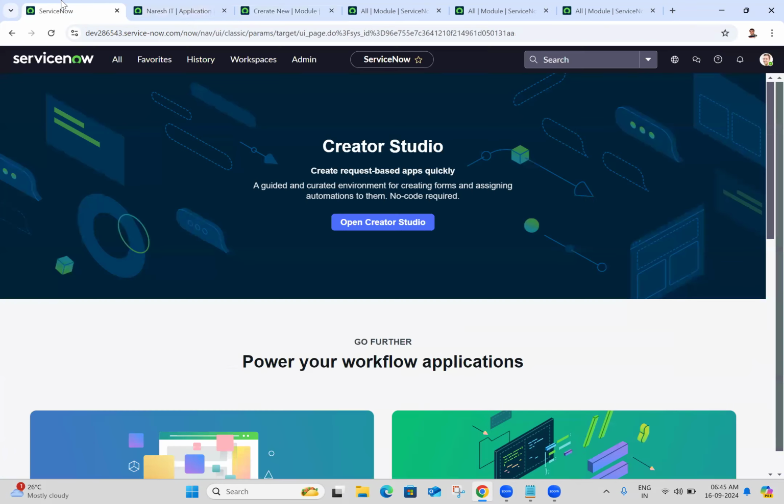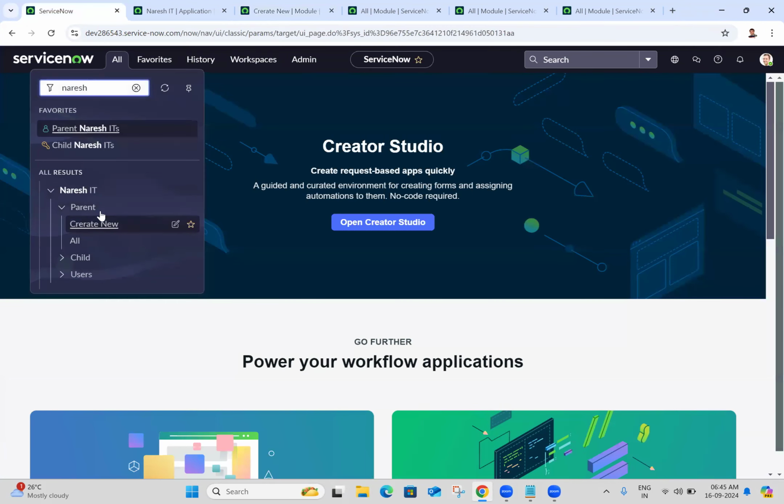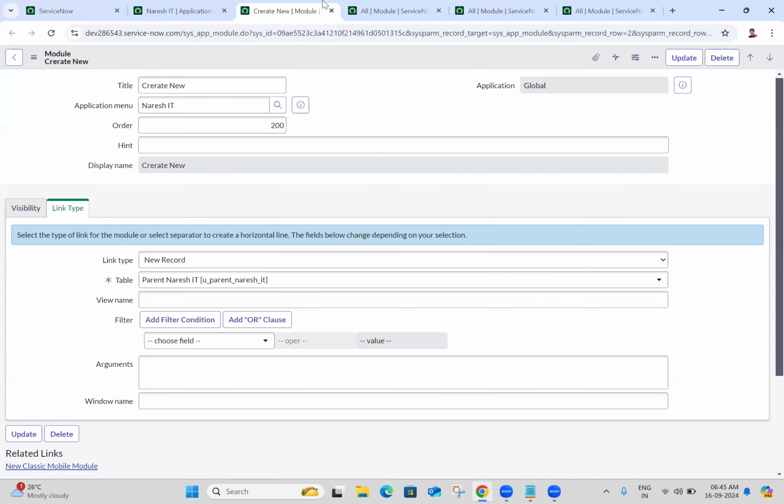That means if you click on this create new, it will open the form view of the table which you linked. Here I have linked to the parent narration table form view. Got it? Got it, Jaya? Yes, I'm closing this.